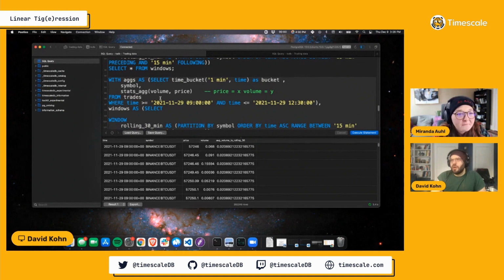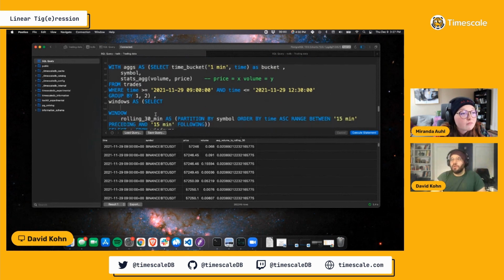So we have a where, our group by comes after where. We'll just say group by 1, 2. And then put our thing. Great. Okay, so now we're going to do Windows, and we still want to partition by symbol, and we're going to order by bucket.